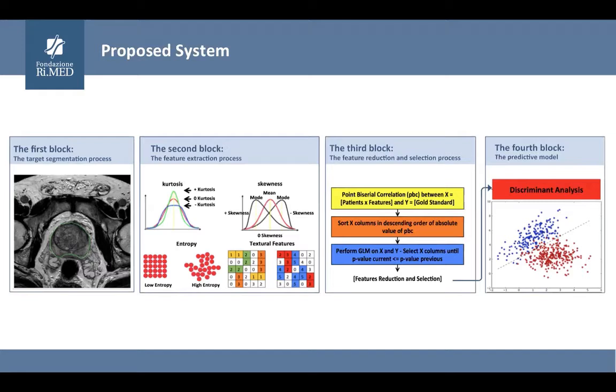In the third step, a novel mixed descriptive inferential sequential approach is used to identify a subset of relevant features that correlate with the outcome. In the final step, the prediction model based on discriminant analysis is used to create a predictive model in our patient dataset. Whatever the type of images involved, the proposed system highlights the important steps of a radiomic workflow.